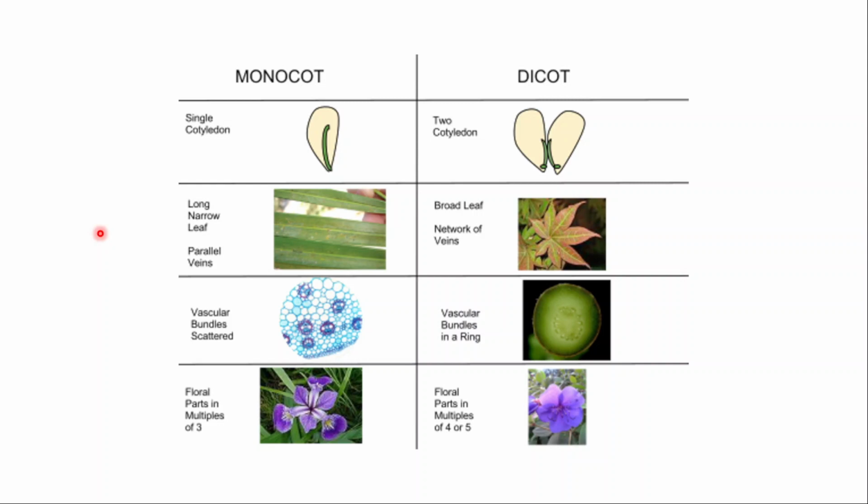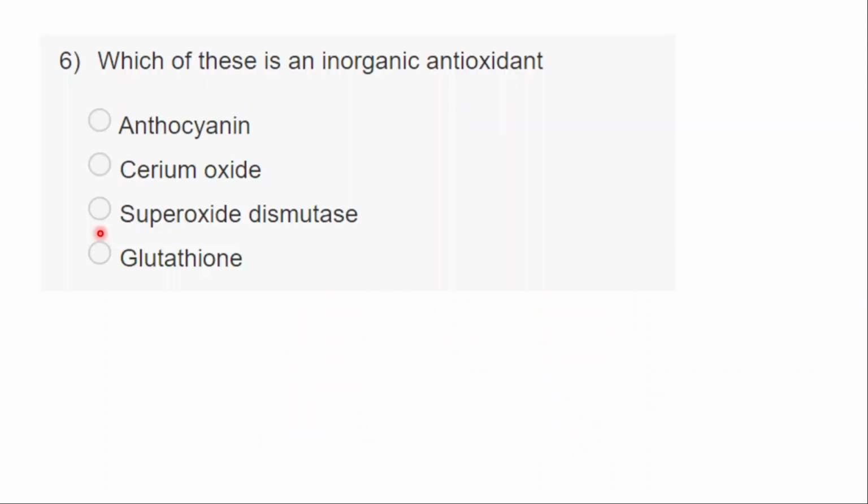Is it clear to the students? You can just mention yes or no in the chat. So we learned about a monocot and a dicot. We saw some examples and some characteristic differences. It's okay if you couldn't answer this. This was just a memory based question. Lettuce is a dicot. That was the answer to this question. Is it clear to the students? Yes, yes, yes. Cool. Nice. Let's move on to the next question.